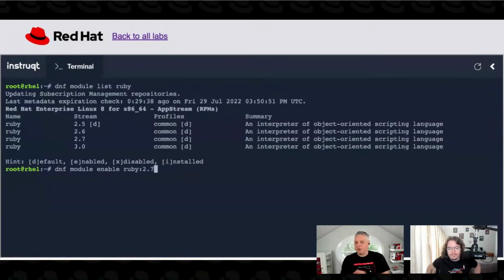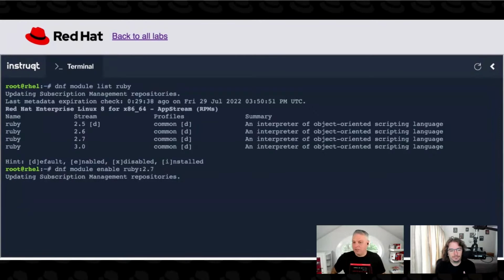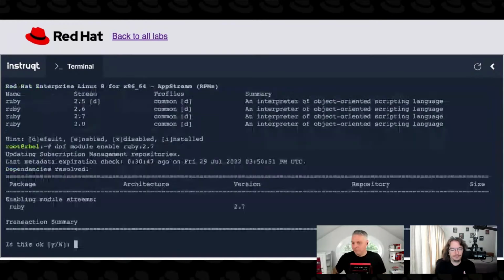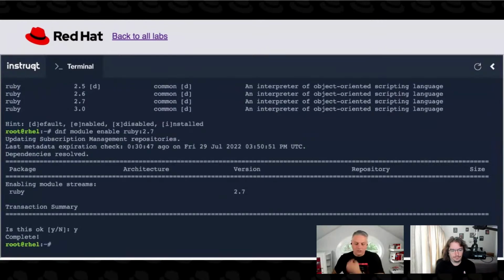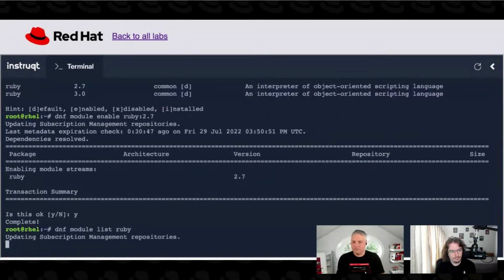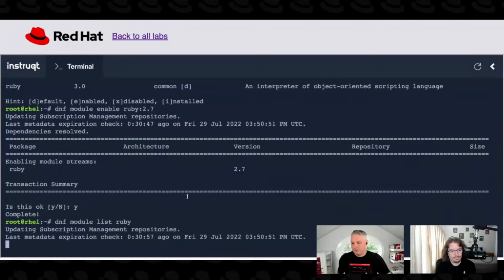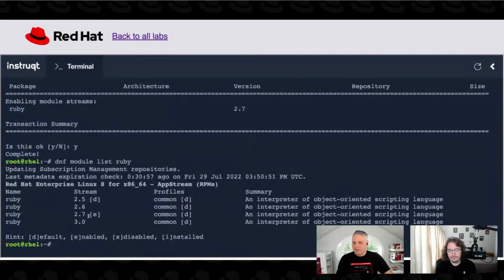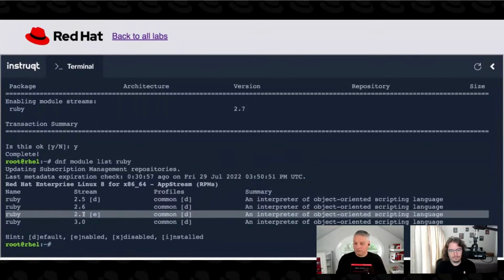So we saw that when you installed the default version, to switch to something that was not the default was like several steps. So what if instead, if you wanted to target all of your systems to default to Ruby 2.7, why not just run a command across all of them that enables that module, right? So now, if we take a look at the list, notice that module 2.7 is enabled, but we have not yet installed it.